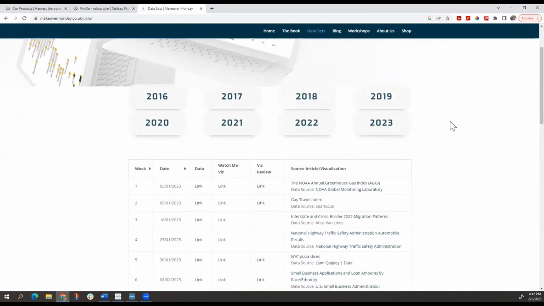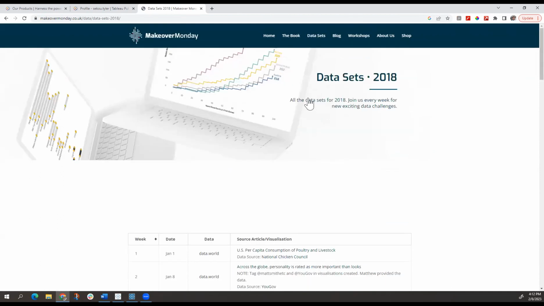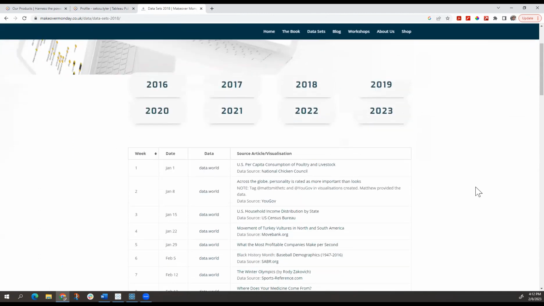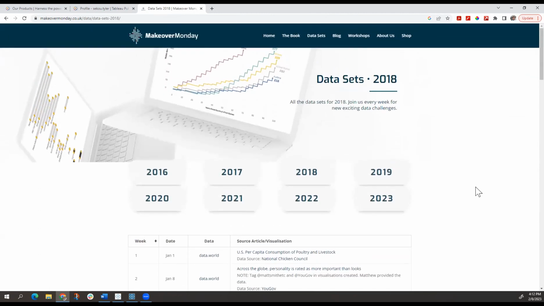One thing that I recommend, especially if you're starting out or even trying to get better, is that there are a lot of data sets available that you don't necessarily have to clean. So even though it might not be 2023, you can click on 2018 and find a data set in here that's available for you to use. So I highly recommend using these. If inspiration comes in, or there's something I want to do in Tableau, come find these data sets, they're available.